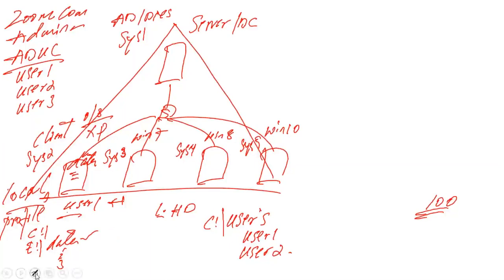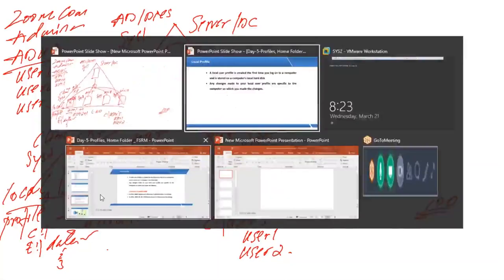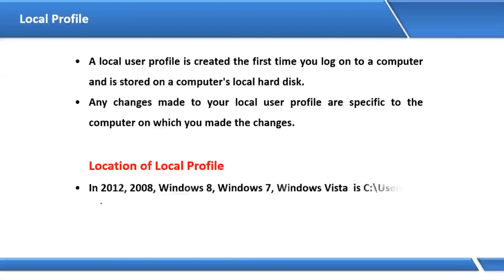So next day, can I log in as user 2? Yes, we can log in as user 2. But tell me, will the XP machine operating system give the user 1 profile to user 2, or will user 2 get a new profile? User 2 will get a new profile. User 2 is not getting the user 1 profile. So profiles are secure and the profile data is secured, right? And one user cannot access another user's profile. And the profiles are stored in this location. What is the location? C, Users, right?